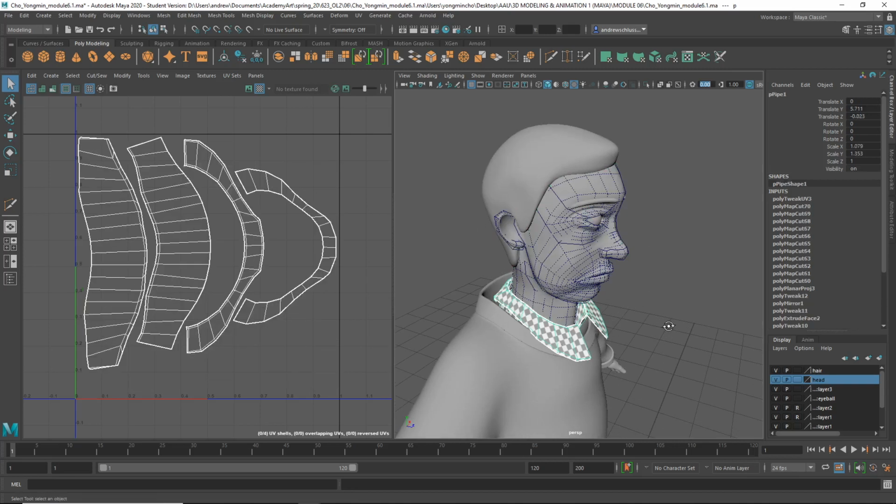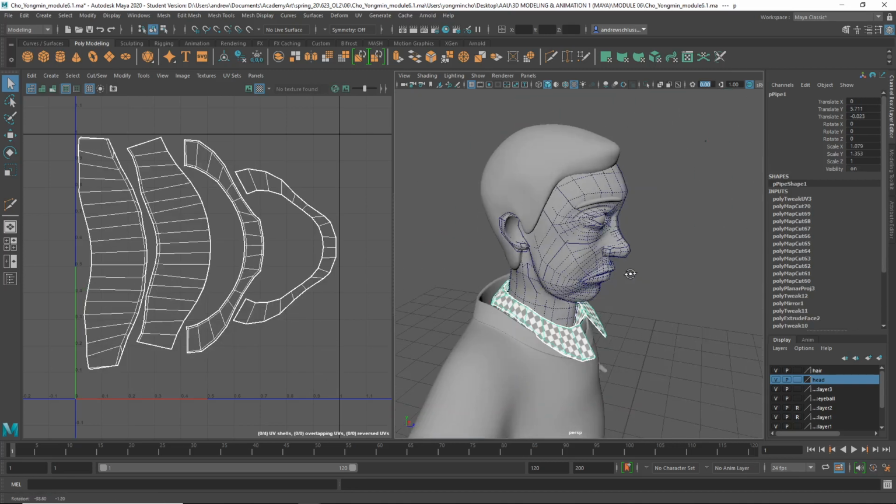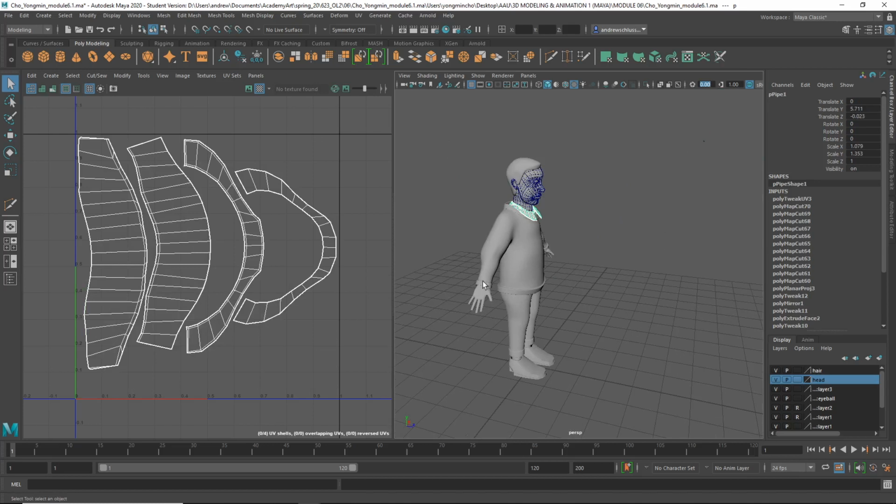Let's check the color. Yeah, that looks nicely laid out. Well, really good. Honestly, I think you're fine just as it is. Just make sure you delete the history off all your surfaces, delete any animation on the file, and make sure you work inside of my project.